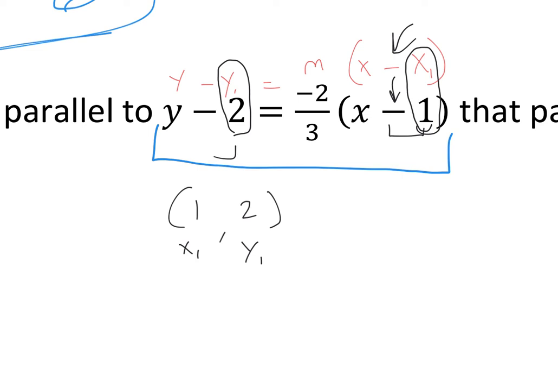Because people will say, oh, it's a y of negative 2. Nope, formula brings its own negative, so it's a positive 2. Like, oh, it's an x coordinate negative 1. Nope, formula brings its own negative, so it's really a positive 1. Got to be on the lookout for that.